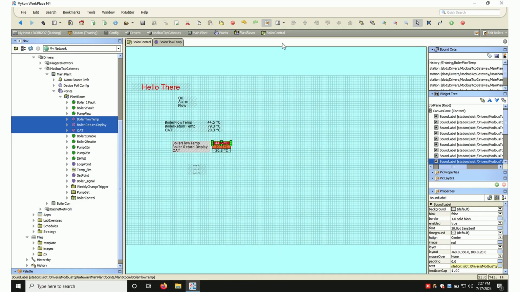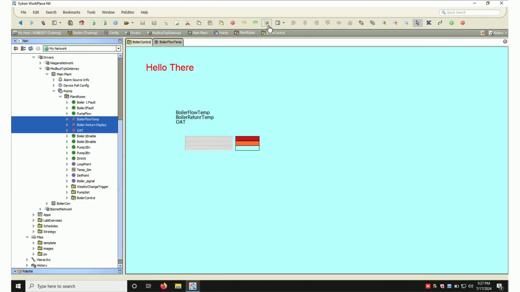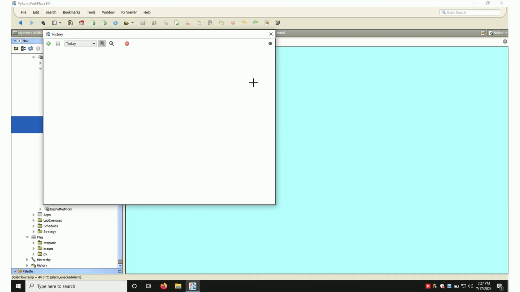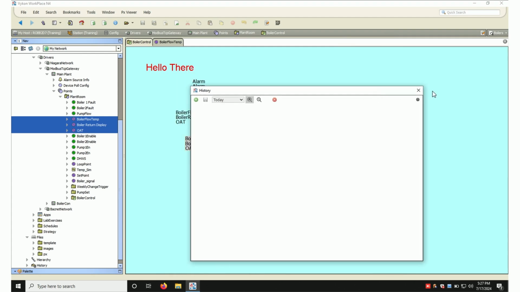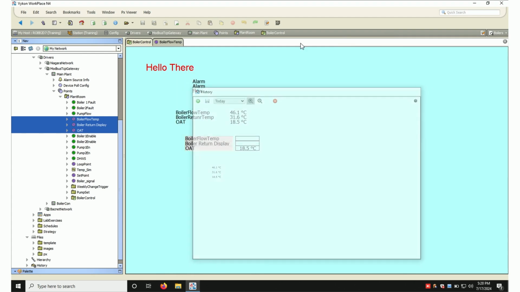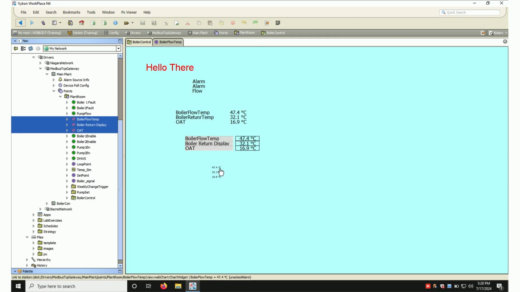Okay, so again, I'm going to come out of edit mode. By coming out of edit mode, it will automatically do a save. And then I click on that component, and it will load the chart, but it's in a pop-up window, and in the background I still have the graphic that I was working on. So I probably prefer that rather than the hyperlink option. Again, it's a lot of experimentation to understand all of these features, which we're slowly starting to do.